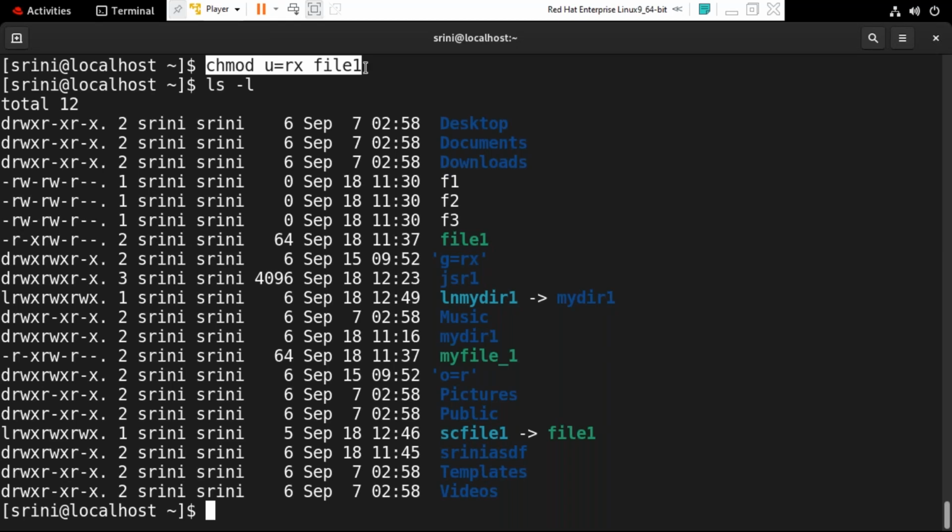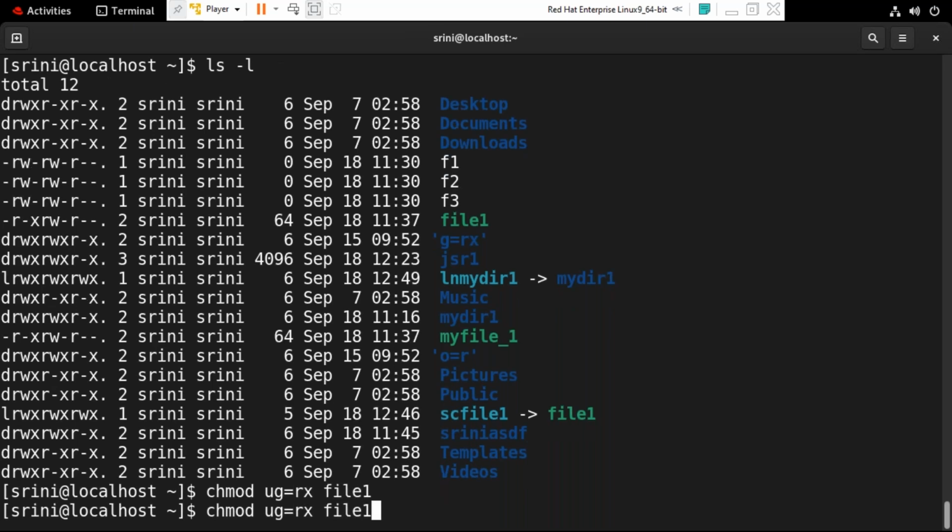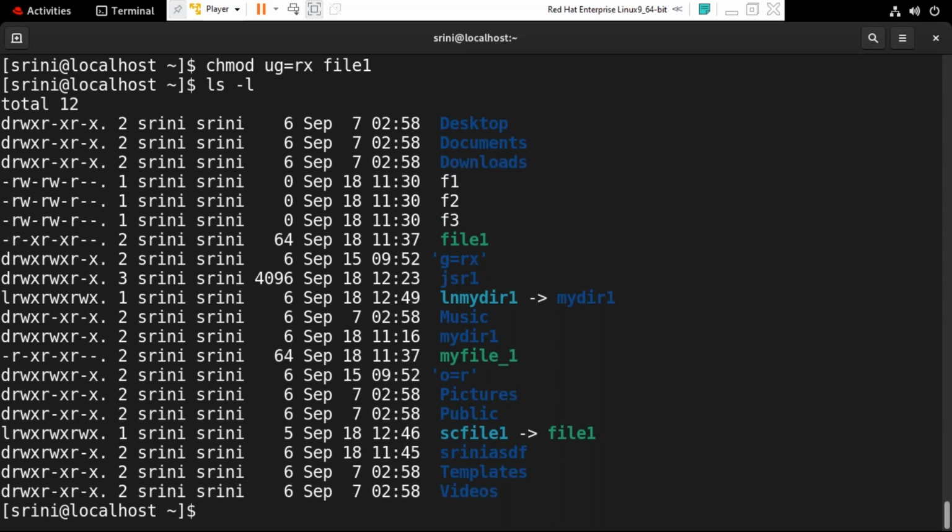Okay. Suppose I give ug, user group, ugo, user group other. Suppose ug x. Observe, for the group also it is affected or not? ugo, user group others, that is nothing but simply you can give a for all.